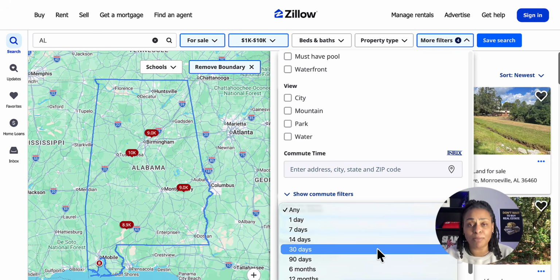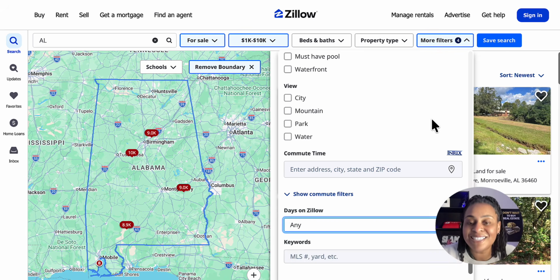So they may say, I'm looking for $10,000 to sell this property for, but you may get it for half the price or whatever, just because it's been sitting on Zillow. But like I say in all my videos, make sure you do your own due diligence because there may be a reason why it's sitting. I always suggest, and I'll get here in a second, I'll save that for just a moment. So let me finish this.